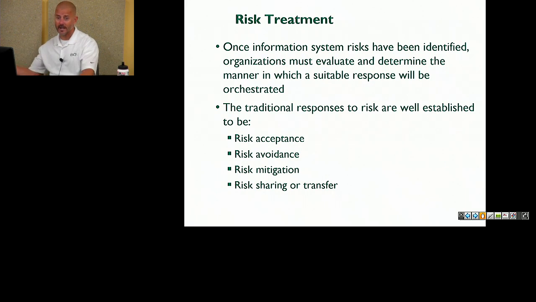And whoever you're transferring the risk to, are they going to mitigate? Are they going to accept? Are they going to avoid the risk? So there are follow-on actions based on a transfer or sharing of said risk. It doesn't go away. You must discuss it further with the other parties that are involved with that decision.